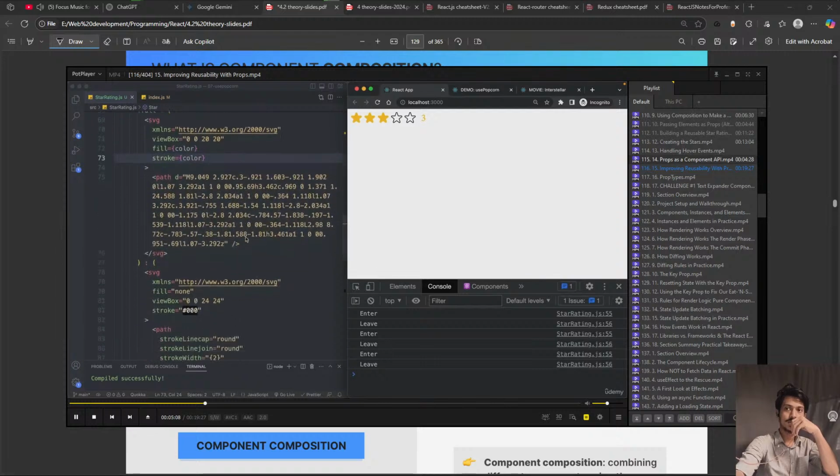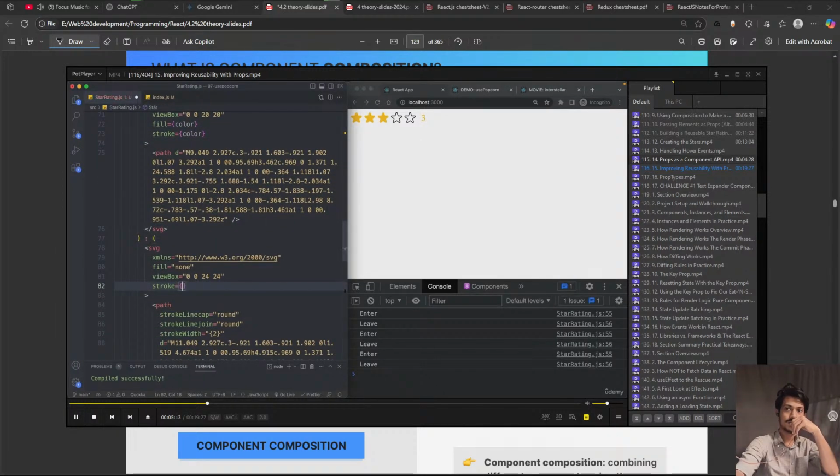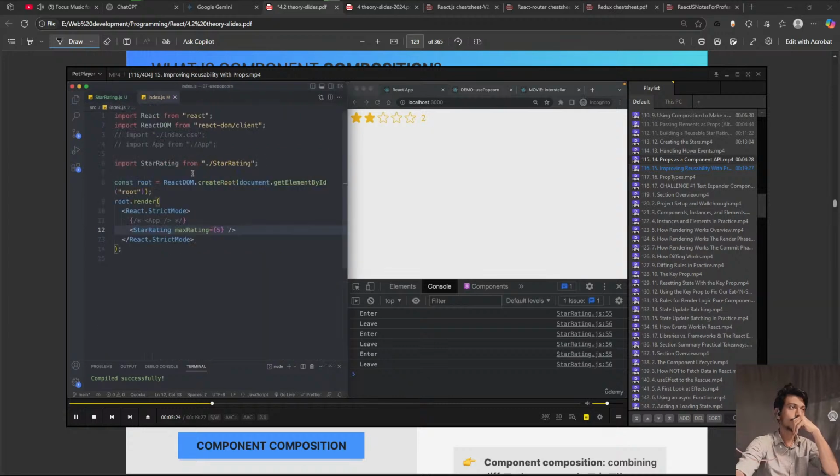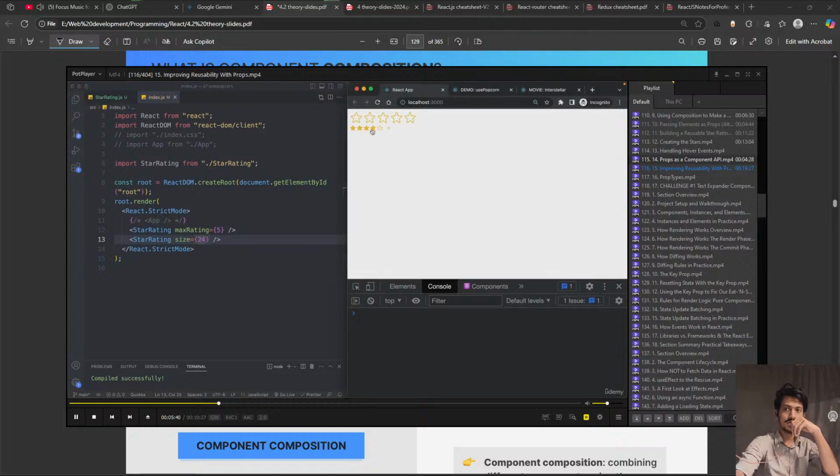Now of course this other one isn't yellow yet because, well, it's still at black. Let's change that to this one. Okay, beautiful. So that's already a lot nicer than before. Let's just call another component here, and let's define some other size here. Let's say 24. Here we have a much smaller component, but which still works in the same way.